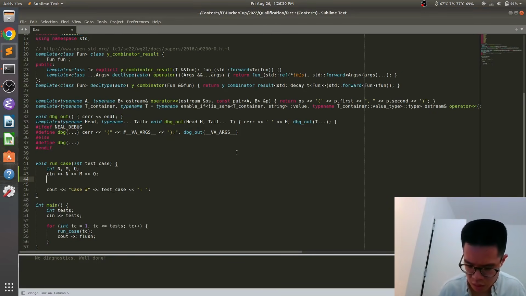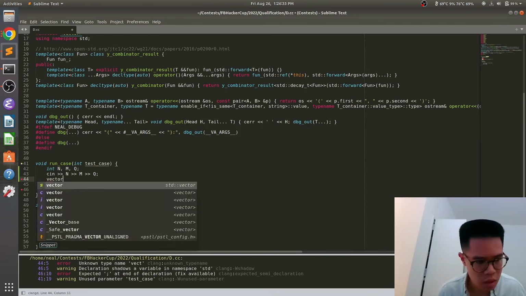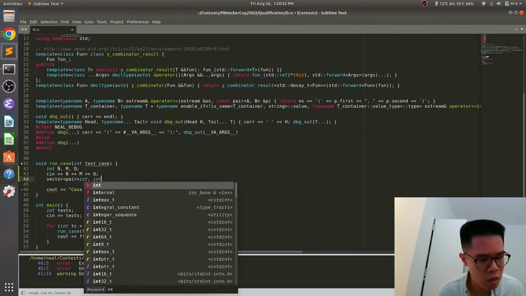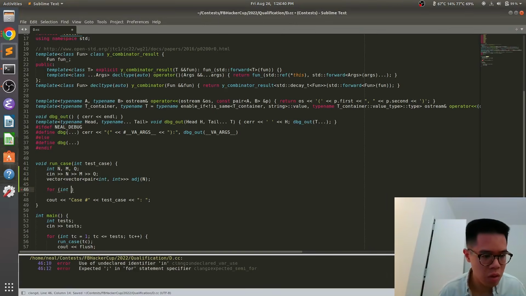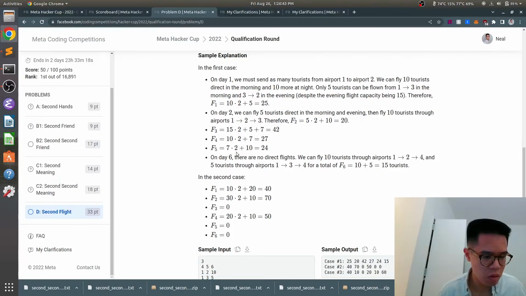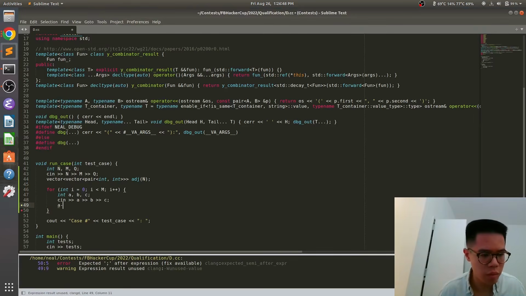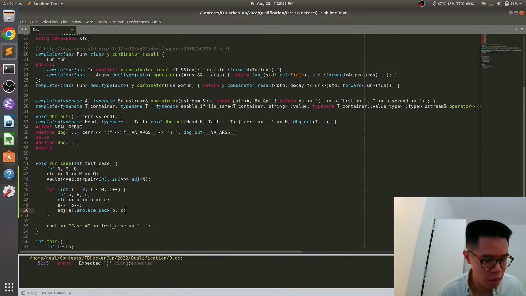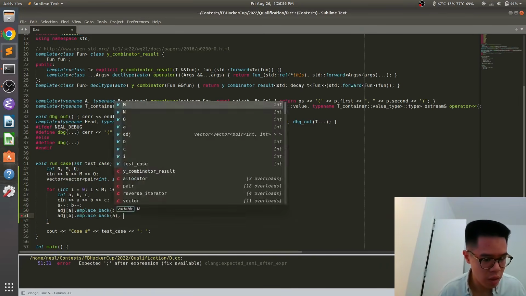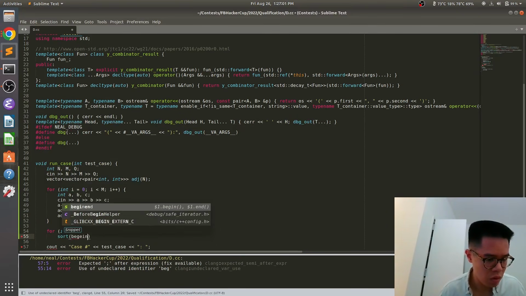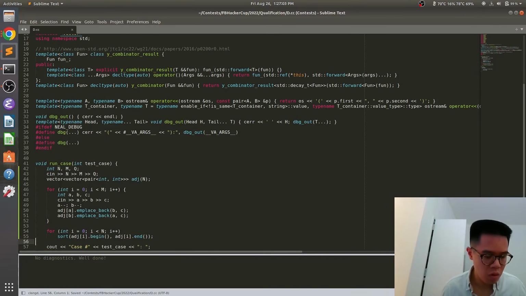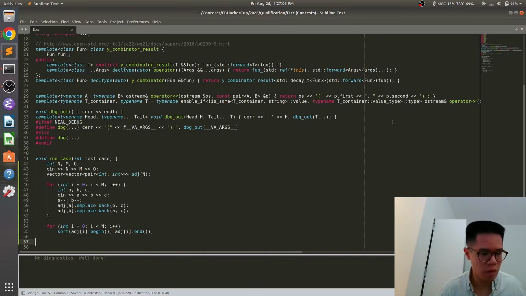So in that case, are these 0 based or 1 based? These are 1 based. So let's subtract B, comma C, A, comma C. Okay, so sort them all. And now we're gonna have queries.